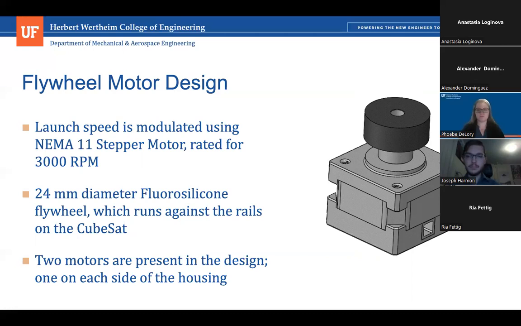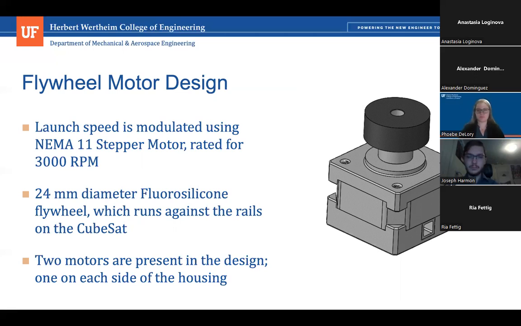Is there any vibrational concern with the set screw with zero gravity and the set screw unscrewing itself? That is a good question. We didn't look too deeply into that, truth be told. We don't imagine it would be an issue. For the most part, we did look into the vibrational for a lot of the other fasteners, and we didn't see any problems with it. But we didn't take into account that set screw.